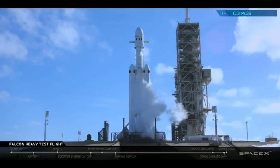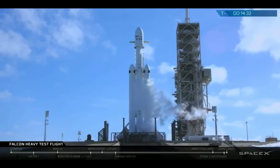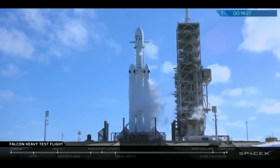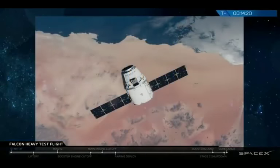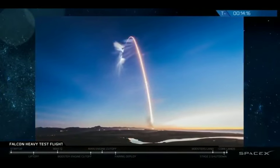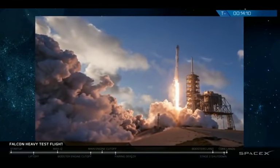Now, when SpaceX was first founded in 2002, it was just a small group of engineers who believed that they could reduce the cost of exploring space but had never actually built a rocket themselves. Now, Falcon 1 was the first rocket we developed, and it was pretty small relative to Falcon 9 and Falcon Heavy. While the Falcon Heavy on the right of your screen is over 230 feet tall, Falcon 1 stood only about 70 feet tall and could only carry about a half a ton to orbit.